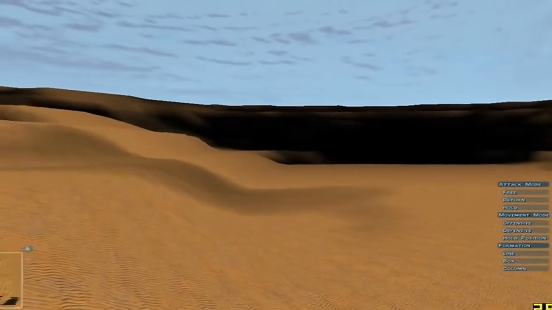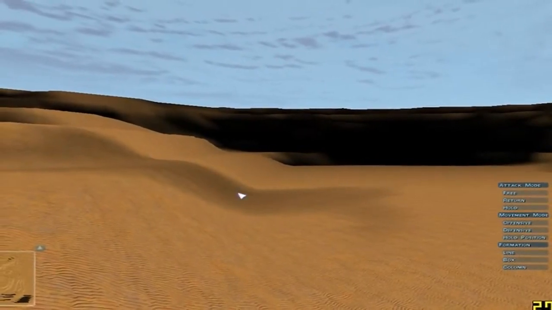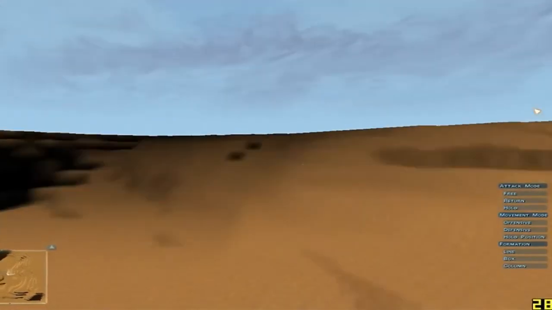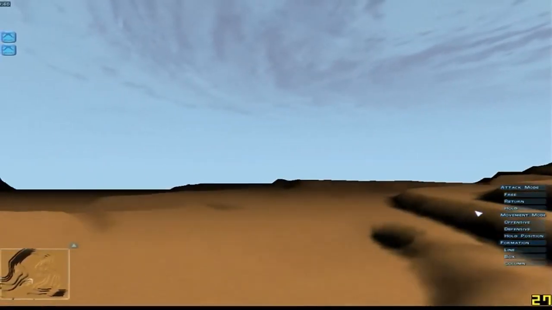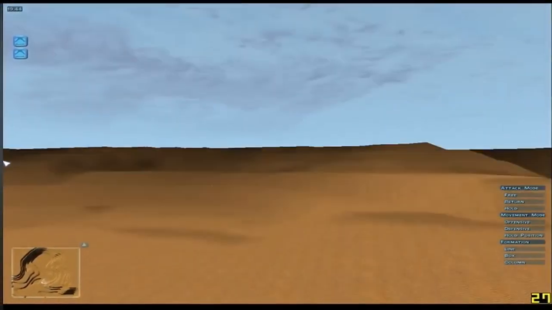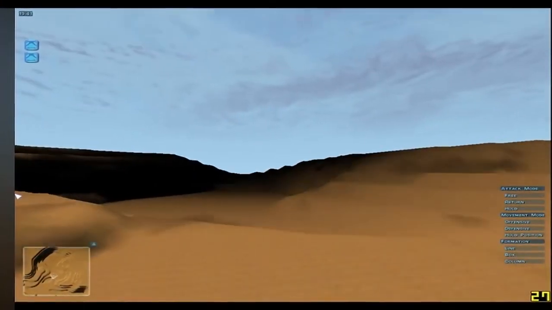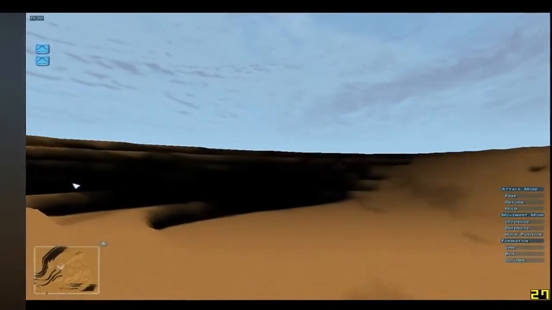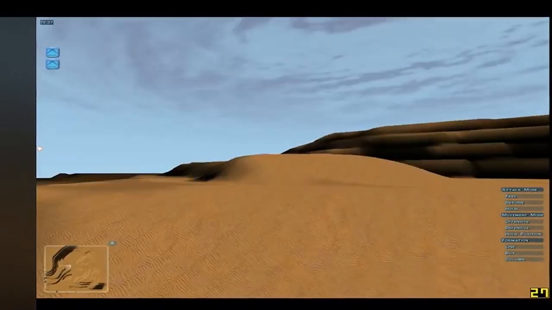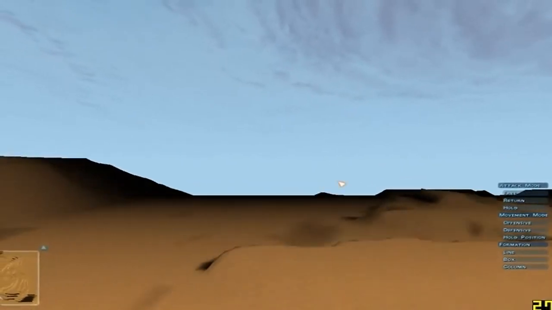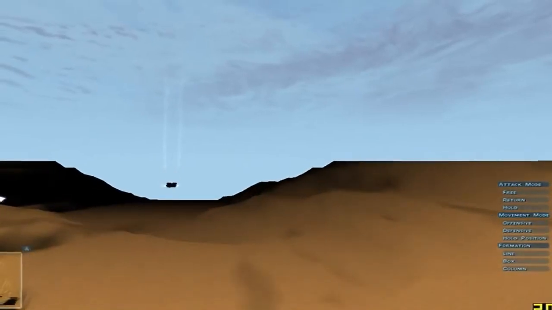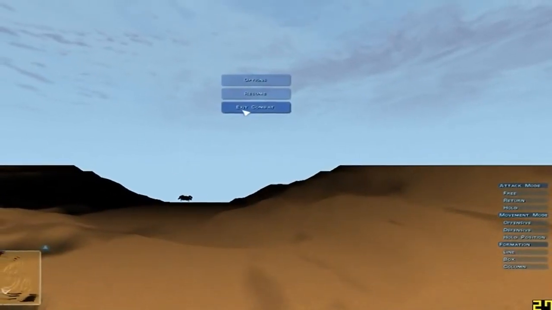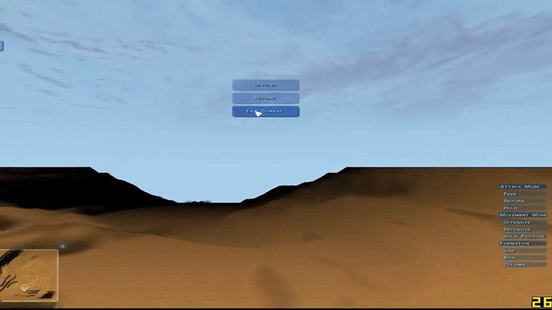You get your loading screen. As you can see, the drop zone will automatically appear for your units to land. But if you look around you, the fog and environment has not been set. So you get a pretty harsh looking environment, and it's not very pleasing to the eye as such. Just take a few seconds to view around here what it actually looks like, and that looks bad. Okay, let's come out of this because we need to tweak a few things in the environmental file in the folders.